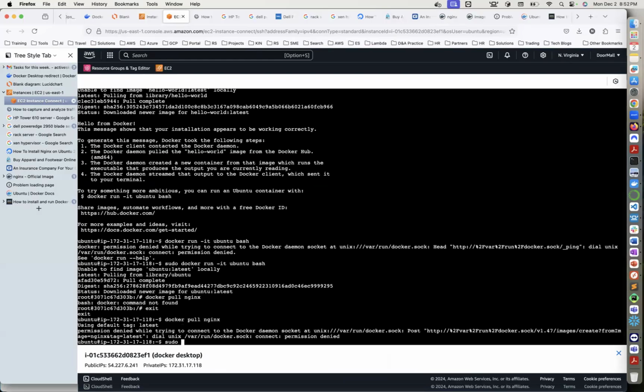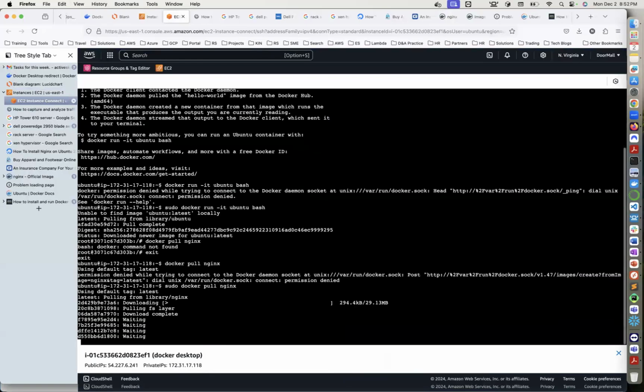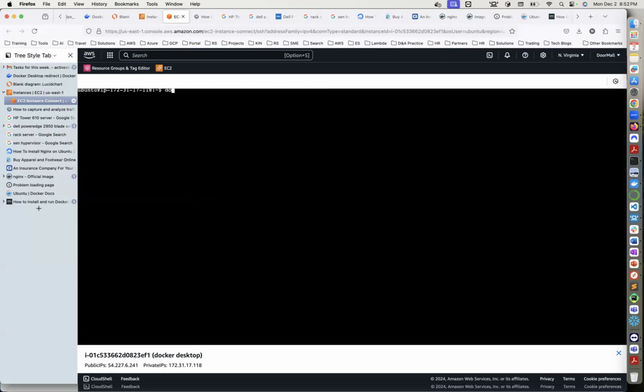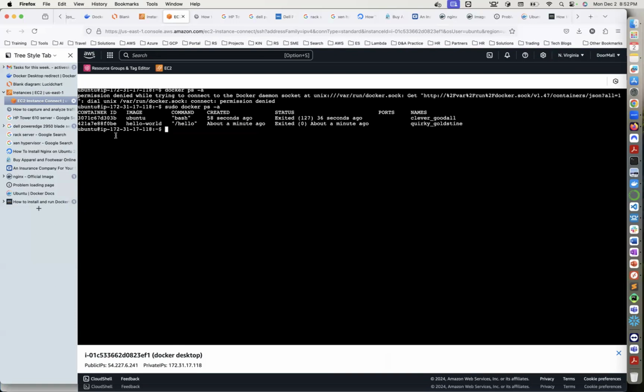Then I have to use sudo, because you need sudo to be able to write to the server, right? Now that you have that, you can do a sudo docker run and run the image. But first do a sudo docker ps -a. So you have that container ID right here. You have the hello-world one.